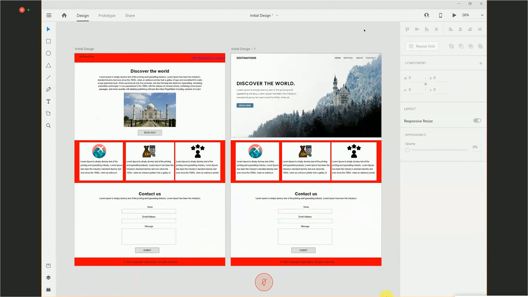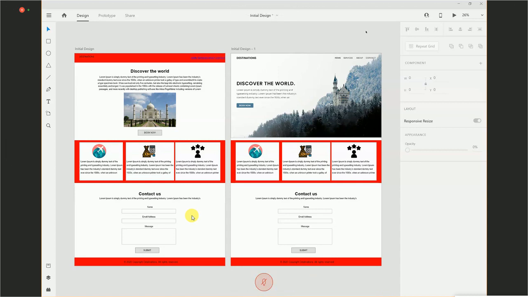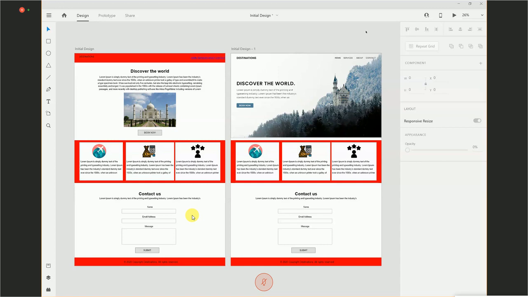Okay, so see, on the left, this is what you get if you just know HTML, CSS, and JavaScript and just start coding your website, because you don't have a visual reference to compare what you actually have to code. But when you have a mockup like this in Adobe XD, then later on, when you are creating a website, you can actually use these things.